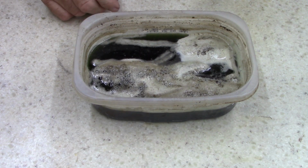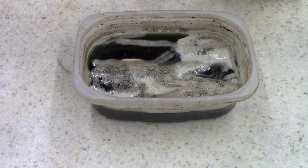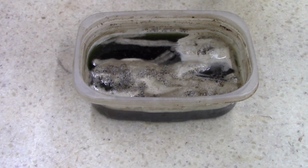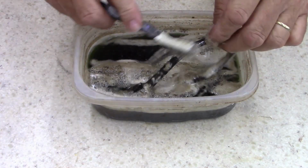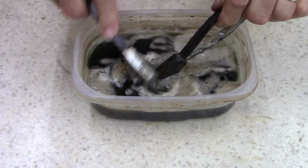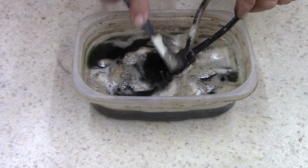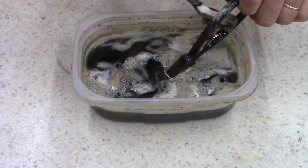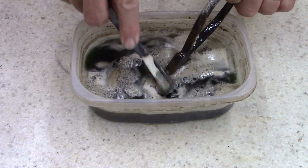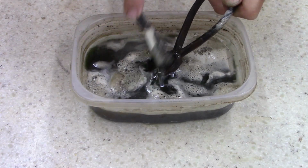Alright, ladies and gentlemen. Actually, the stuff's been sitting almost an hour, so I wanted to see what it looks like. First, let me find my good old brush. Yeah, this one's still got a lot of rust on it. This one's the one that had deep pitting on it, I think. Just going to brush it off a little bit and then soak it back. The other ones I'll probably take out.